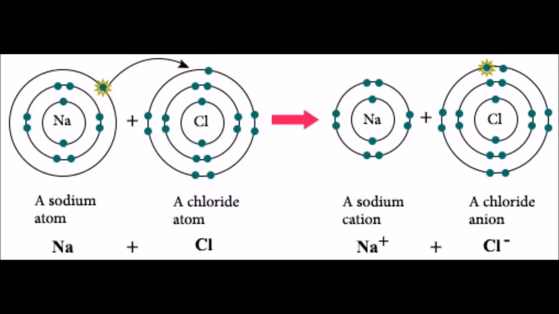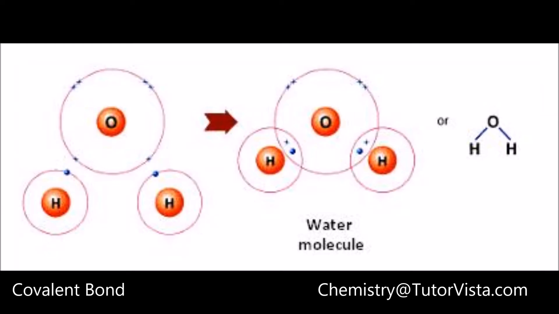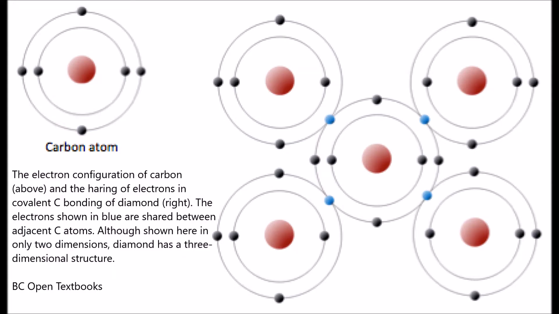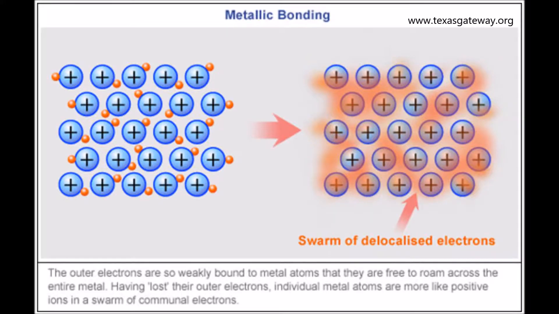Covalent bonding occurs when two atoms share an electron between the two outer shells. Because they are sharing electrons, the two atoms are united in a very strong bond that is not easily broken. The carbon elements in diamond, the hardest mineral of all, are covalently bonded. Metallic bonding occurs where electrons are free to roam around many different atoms, typically of the same element. For example, the mobility of electrons in copper to roam to where they are needed within a wire allows the wire to easily conduct electricity.